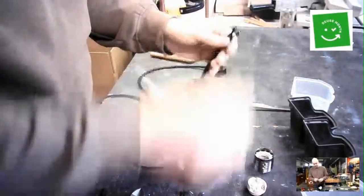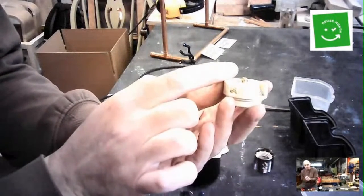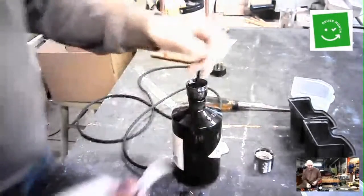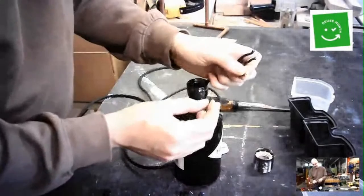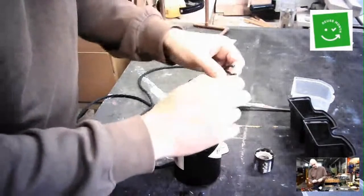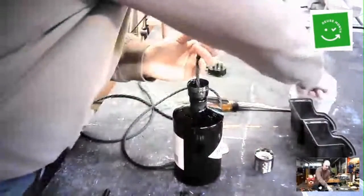tidy up these terminals. Now with this, I try and get a little side profile on it. You can see that the earth terminal is higher on it than the live and the neutral. So what we'll do is we'll trim the earth a little bit just so it fits quite nicely in. So I'll just cut 10 mil, say, off of the neutral, or sorry, the live. Sorry, wrong twice, the earth. The yellow and green one. So we'll pop on our little rubber heat shrink. As I said previously, you don't have to do it, but it just tidies it up so nicely that I would recommend it. And you get a ferrule.